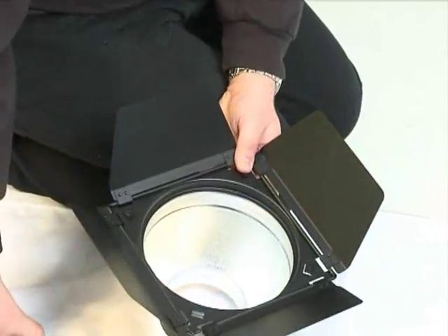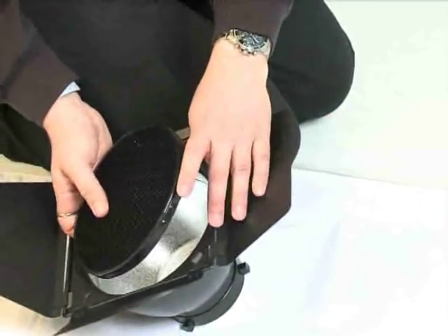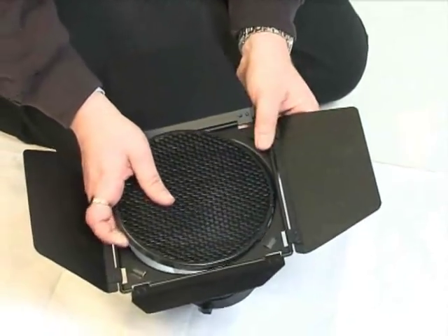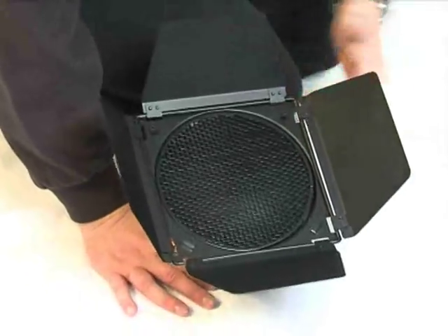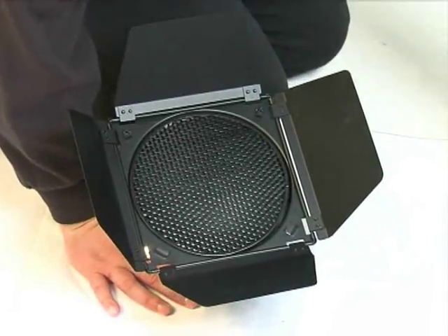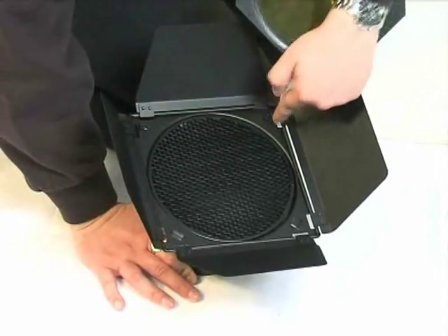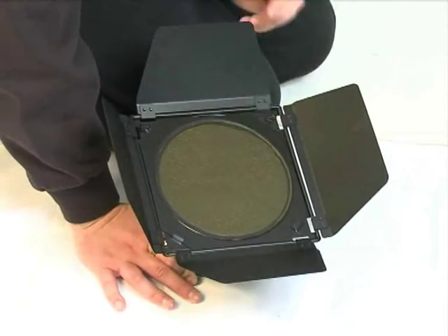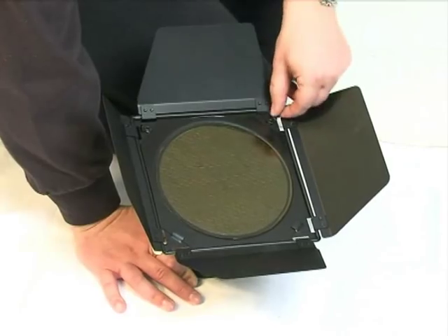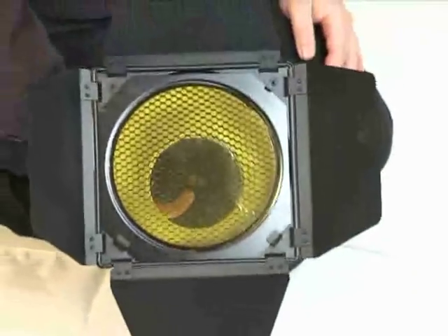You can then add your honeycomb, which has a locking spring just here, so it fits in nice and tightly. And then to fit your gels, take one like so, turn your two locking pins away and slide into the two hooks at the bottom. These should stay at the bottom. Then you can turn your locking pins in like so and your gel is connected.